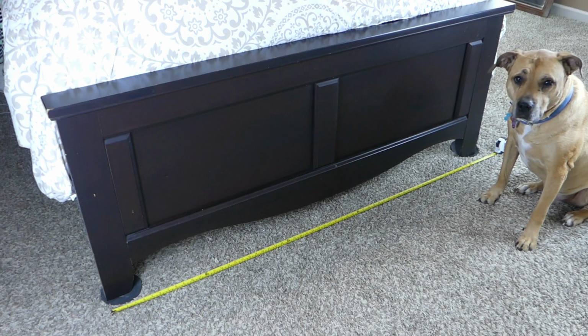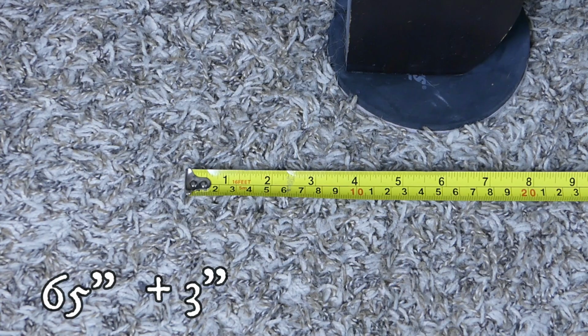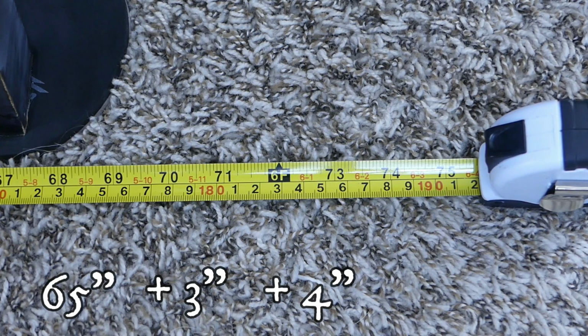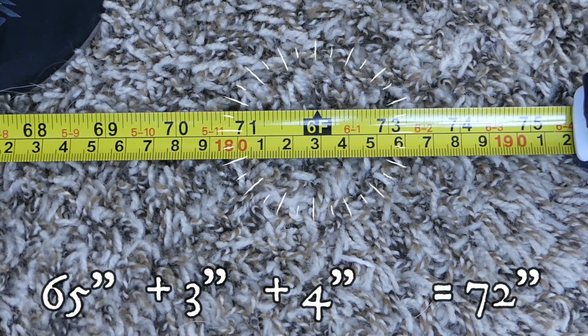First, measure your bed to get the sizes for your lumber. My queen-size bed and frame measures 65 inches in length. Add 3 inches to accommodate the table's sides, and another few inches to accommodate bedding bulk, so it's not a squeeze to move the table back and forth. With these measurements and additions, my table will be 72 inches, or 6 feet long.